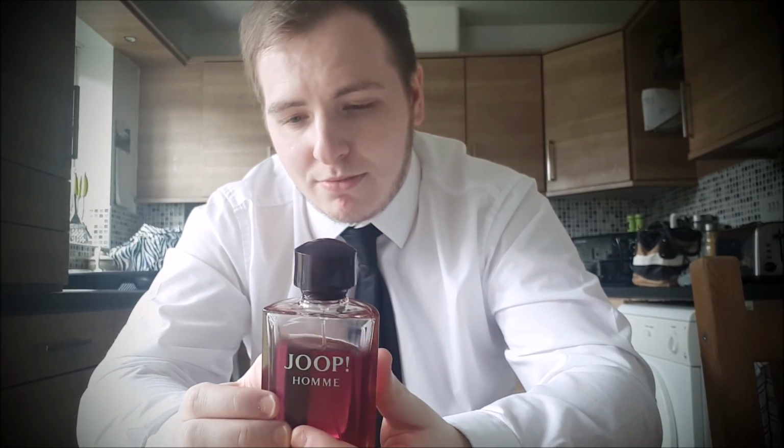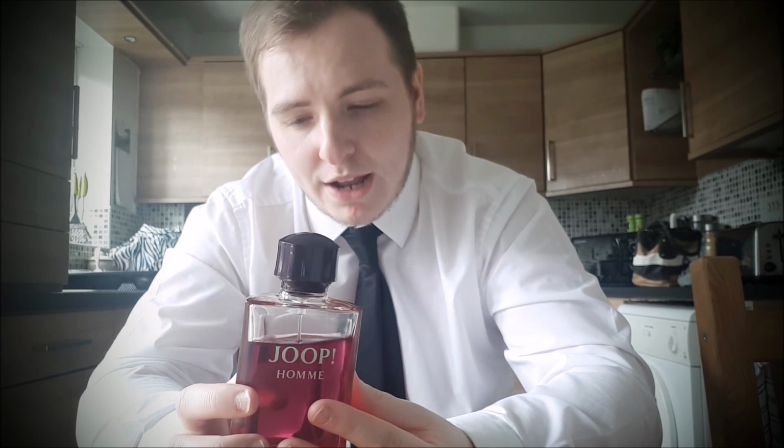And I would say that the honeysuckle was also very, very strong in this fragrance. You have to wait like 30 to 45 minutes until you get it. But once you do get it, it's very oriental. It just smells very warm, very cozy and very, very nice. But no doubt about it, even though it smells cozy and warm, it's still a very playful scent. I think that's mainly why it's still a favorite to this day for wearing on a night out, because it lasts a long time and it's playful.